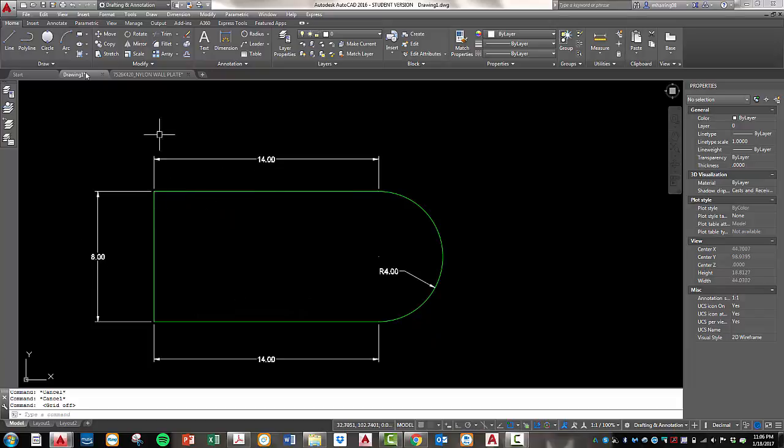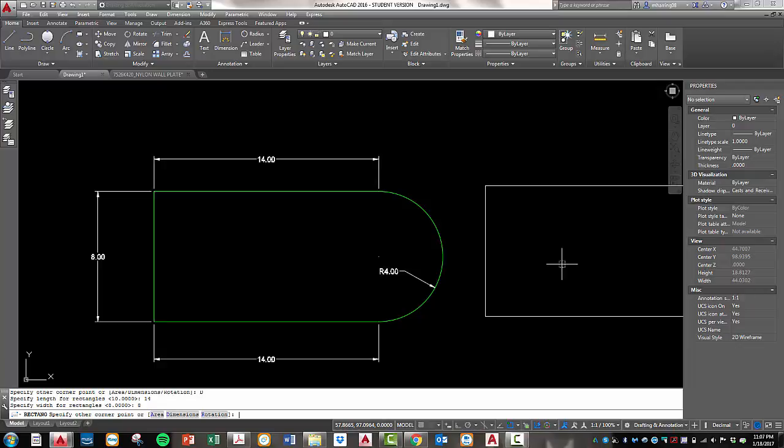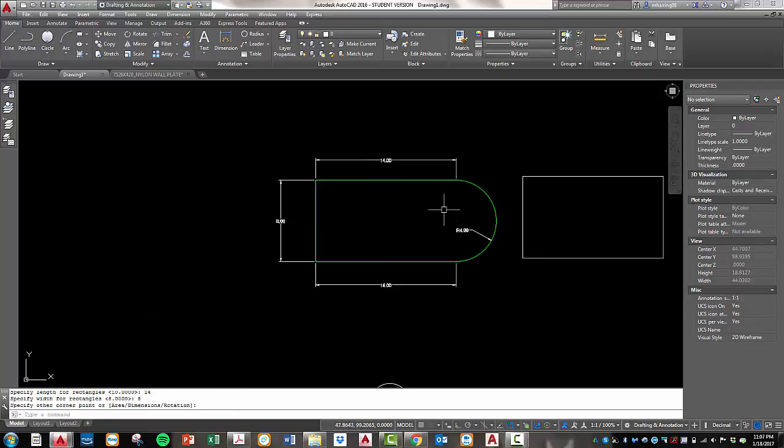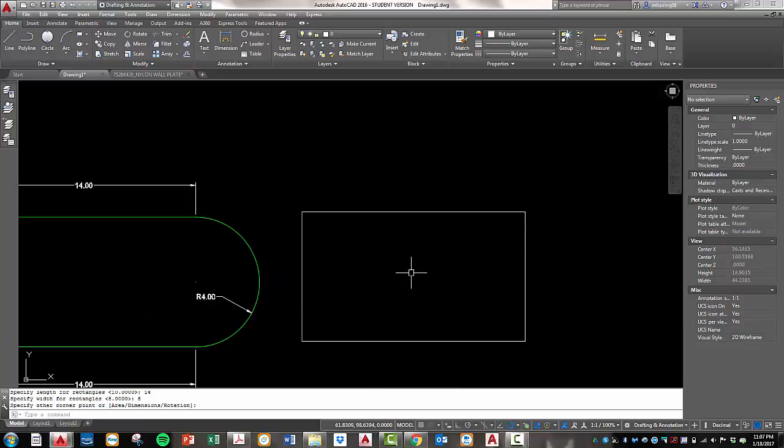It's 14 by 8. So I'm going to grab my rectangle command up here. Rectangle. Down to my toolbar down the bottom here, it says pick a point. So I pick a point. I'm going to hit D space for dimensions. My first length is going to be 14, and I'm going to hit the space bar. My second length will be 8, and I'm going to hit the space bar. And then I need to pick a second point up in space, so I'll pick right there. I'll wheelie mouse out, there's my rectangle.